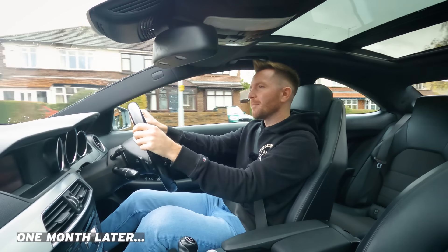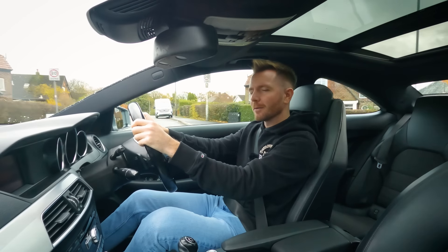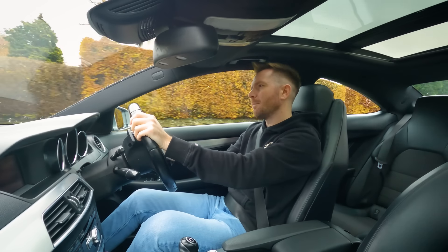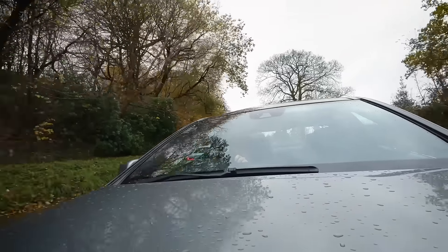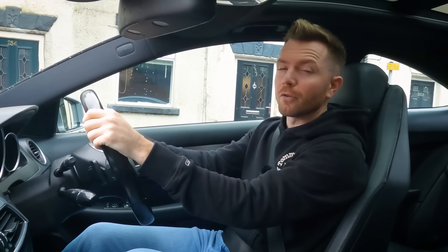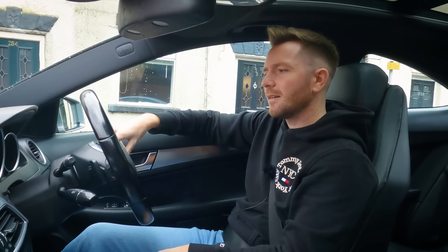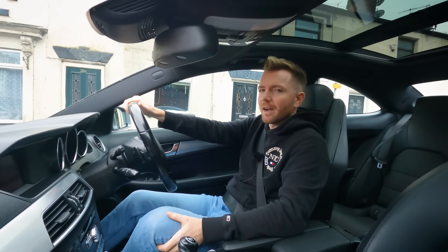We're back in the cheap Mercedes coupe. For a car that didn't need an awful lot doing to it, the costs have added up to quite a considerable amount. After we last spoke, a customer got in touch — their car had broken down and the part was on backorder for two or three weeks. They wanted something better than my Aigo, so I taxed this up and lent them this instead. It's much nicer than the Aigo. Since it wasn't yet on sale I thought it made more sense than taking a fully prepared car off the forecourt. When I finally got it back two or three weeks later, I got on with the pre-sale prep.